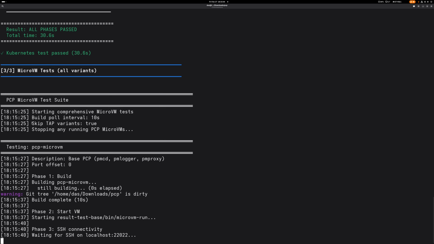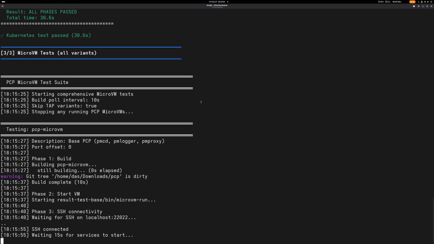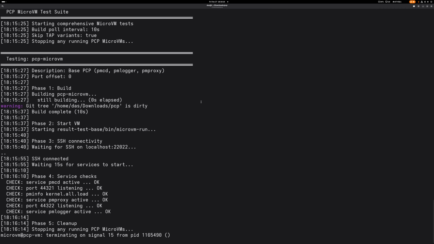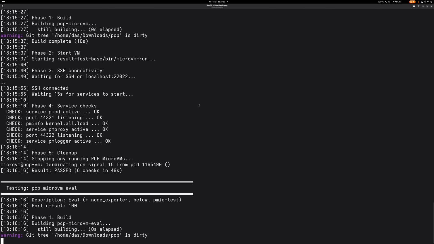You can also see here that I'm skipping tap networking. For performance reasons, there are scripts that are also part of the Nix that would set up high performance networking based on tap, but you need sudo for that. So this is just using the user space networking, so it doesn't need root. But if you wanted to, you could set up the tap, and then you could run the tap-based tests as well. They work roughly the same way. And so here you can see it's checking all the things.